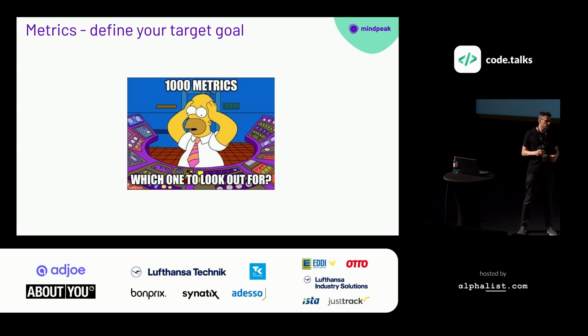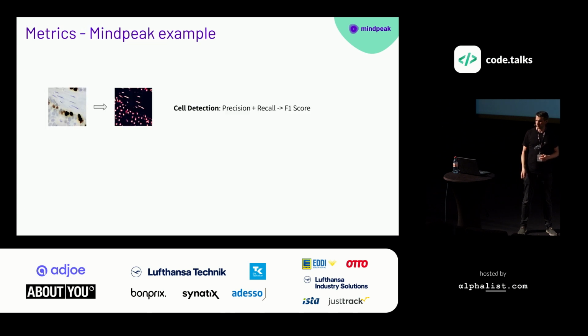Then metrics. In deep learning, you always train the model according to some metrics. So you look at how good your model is on, for example, finding the cells, on classifying them, and on other things. And usually you have several metrics. I really encourage you to always try to strive towards a single metric, because that way, when you work in a team, you can talk about which model actually was better on your target metric. And sometimes it's not so easy to say what your target metric is. For example, in the cell detection scope, we have, first of all, the cell detection metric, where we measure precision and recall, which can be combined to an F1 score.